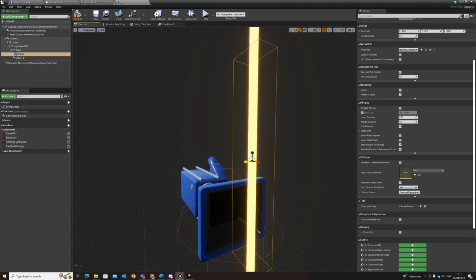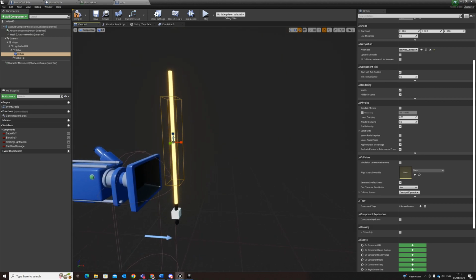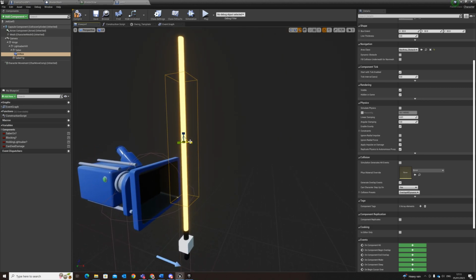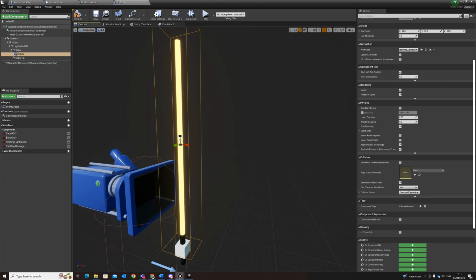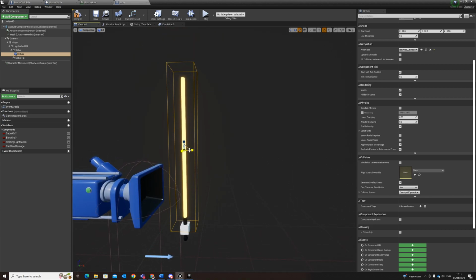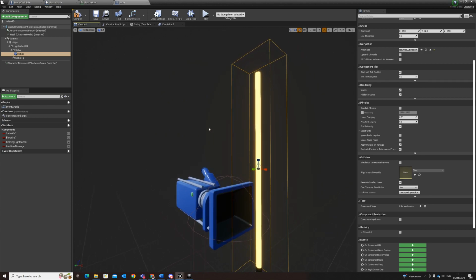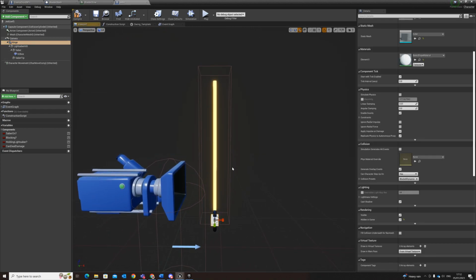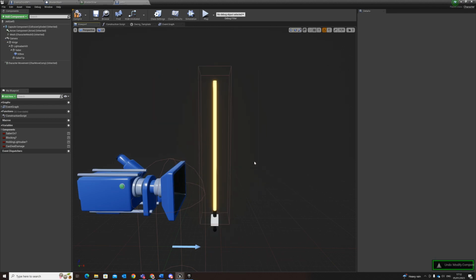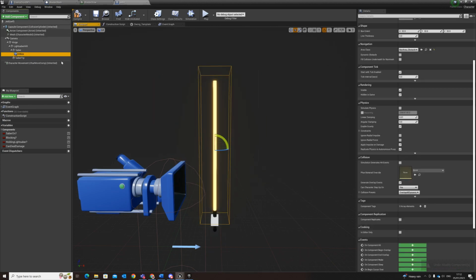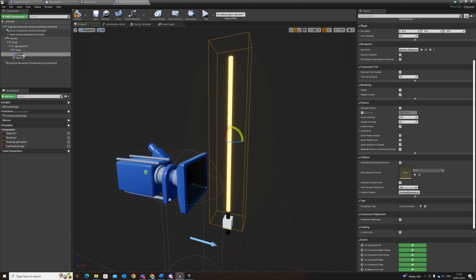Let's say about that. So in terms of the game itself, we'd like the hitbox to be a little bit bigger, because otherwise it could become quite frustrating when you're trying to swing at something and you're not quite hitting it because the hitbox is a little bit too small. While that is accurate, it can be frustrating from a gameplay point of view. So I'm going to put this around about here. Now because this hitbox is attached to my saber, when this hinge rotates, so does the hitbox, which is perfect. So make sure you've got that hitbox there, and make sure it's attached to your saber.